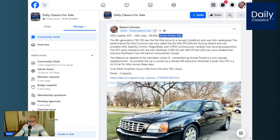The eighth generation DeVille was fully redesigned and the performance DeVille Concours was now called the DeVille DTS. The DTS stood for DeVille Touring Sedan and was available with things like stability control and something GM called continuous variable road sensing suspension. The DTS came standard with a 4.6-liter North Star engine with 300 horsepower. The North Star engine this model year was more reliable than previous North Stars, but still had some oil consumption issues — though it all depends on how the cars were maintained and serviced over the years.